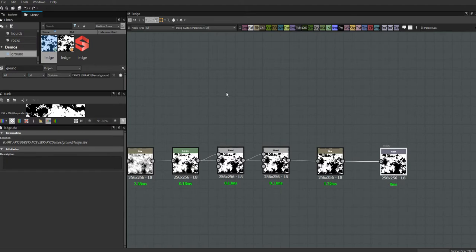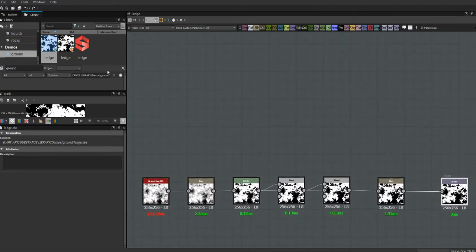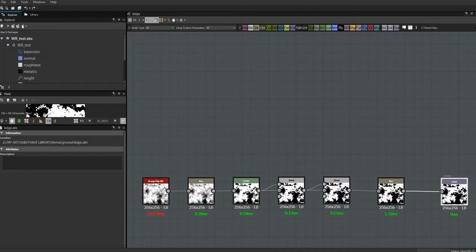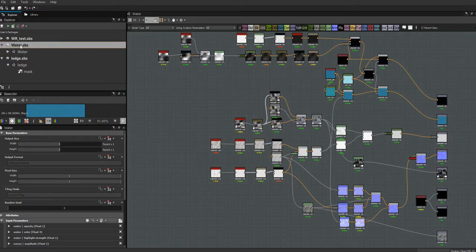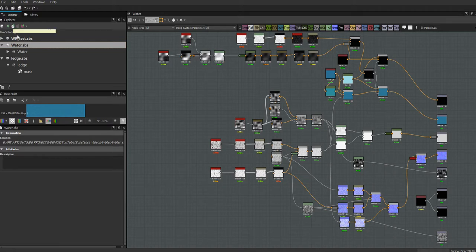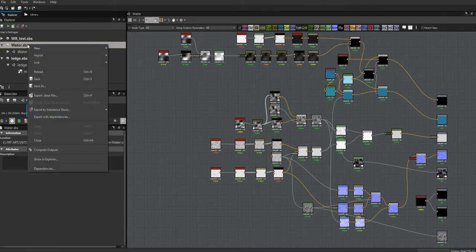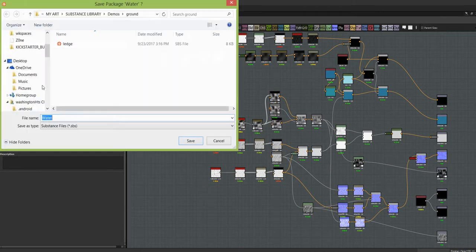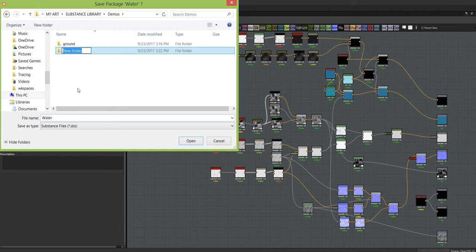We've got that piece of water that we had from the previous example, which I actually have opened up in here. So let's go here. And let's just go to water, and we can save it. Well, I'm going to right click, I'm going to save as. Except now I'm going to make a new subfolder in here for liquids.